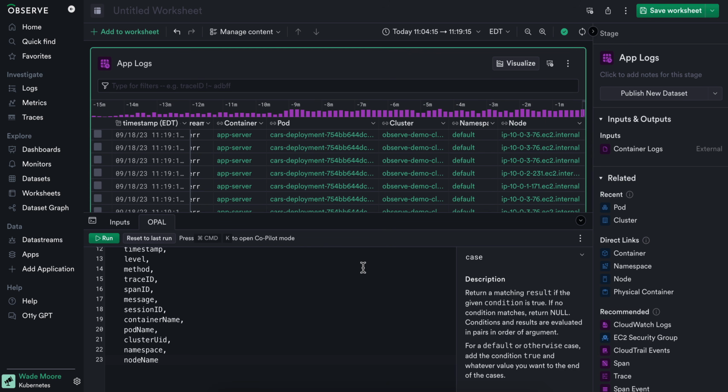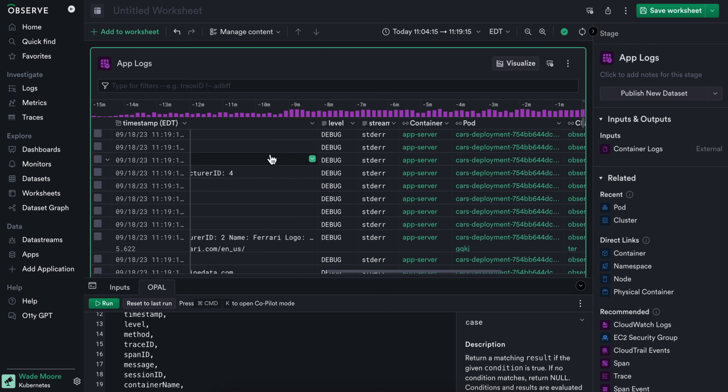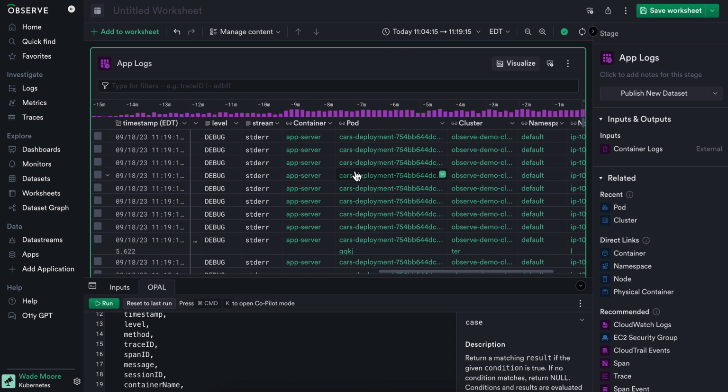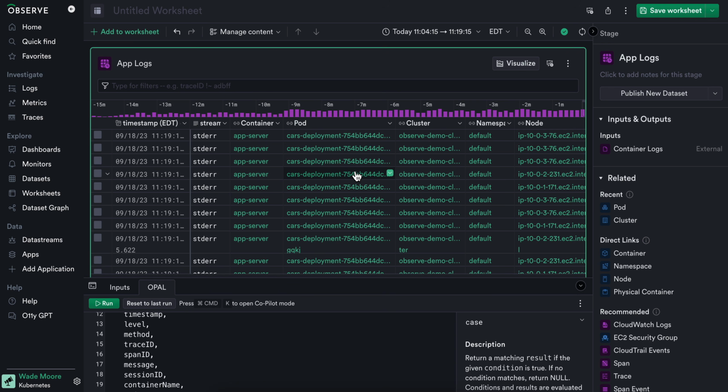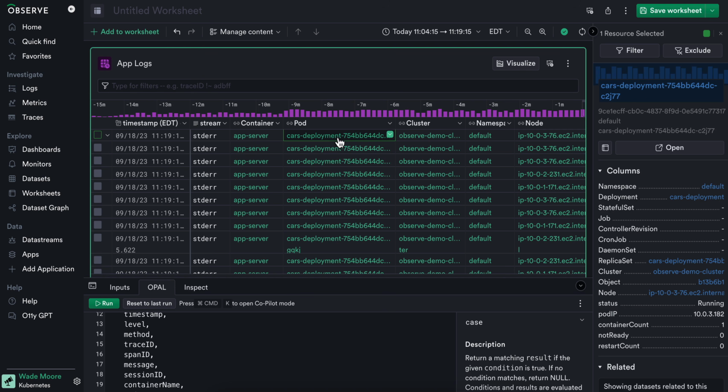And so it's worth discussing some of these nuances with links so that when you're modeling data, you understand what's going on. So links are a whole separate topic within Observe, something that will have its own dedicated enablement content, to properly set up links and to use them best. However, for right now, we just need to understand how links show themselves within datasets. So here we have Kubernetes metadata attached to each log message, which tells me which container and pod that this log message came from.